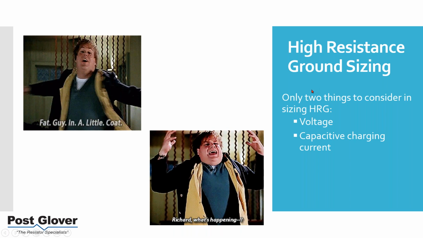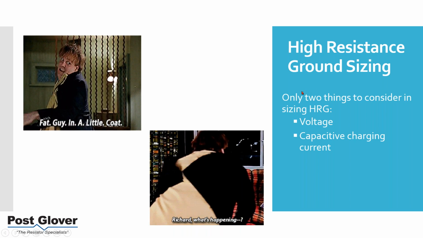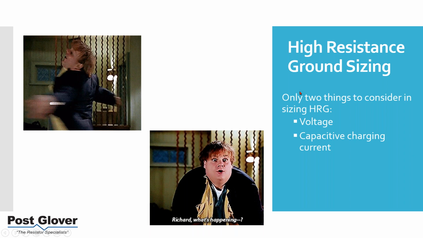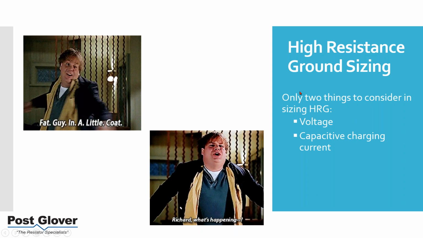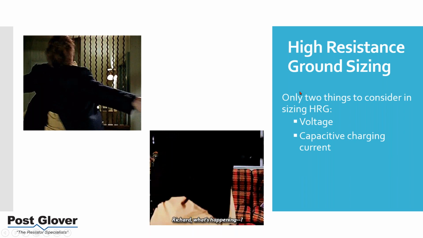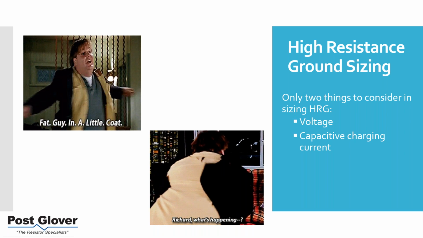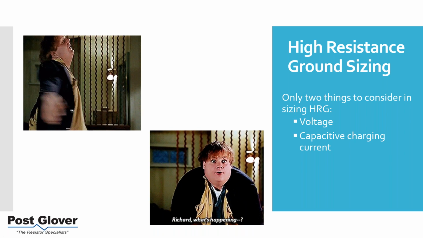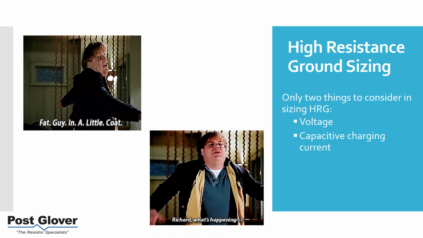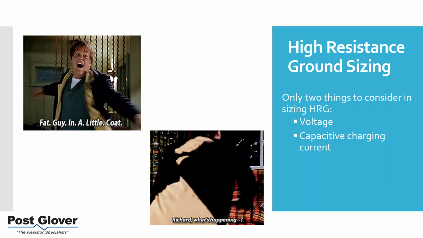So in terms of sizing, I get a lot of questions about resistance grounding, high resistance grounding sizing. Okay, I have this size transformer. What size do I need? What about this size? Do I have to change based on the size of the transformer? The answer is no. In terms of actual electrical sizing, you really only have to worry about a few things. Voltage being one of those things.